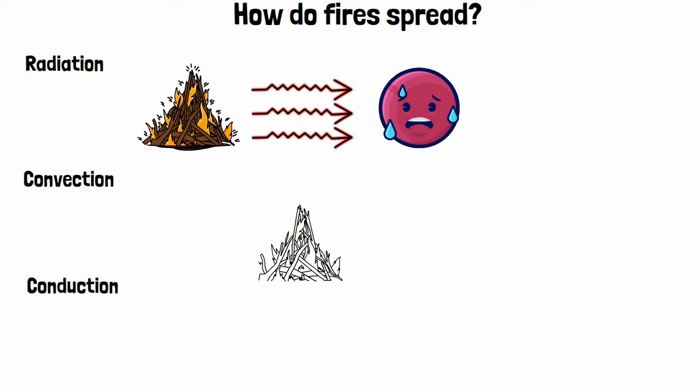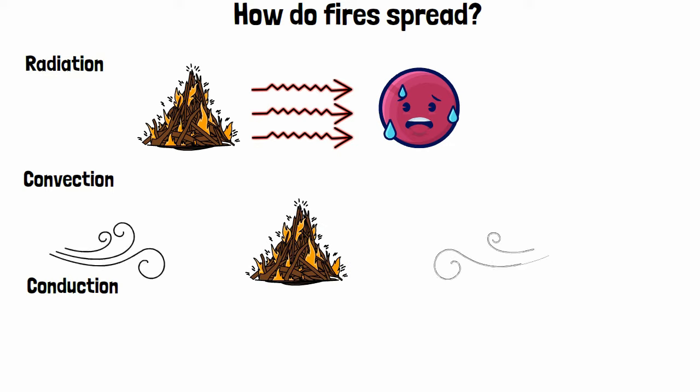In terms of convection, this is the air, and I'm sure most of you have heard of convection currents. So as the cold air gets blown in, it gets heated up, and that hot air then expands and rises on the fire, and that's why the smoke will go into the air straight upwards as the cold air is drawn in from underneath, and the hot air gets sent upwards as it expands.